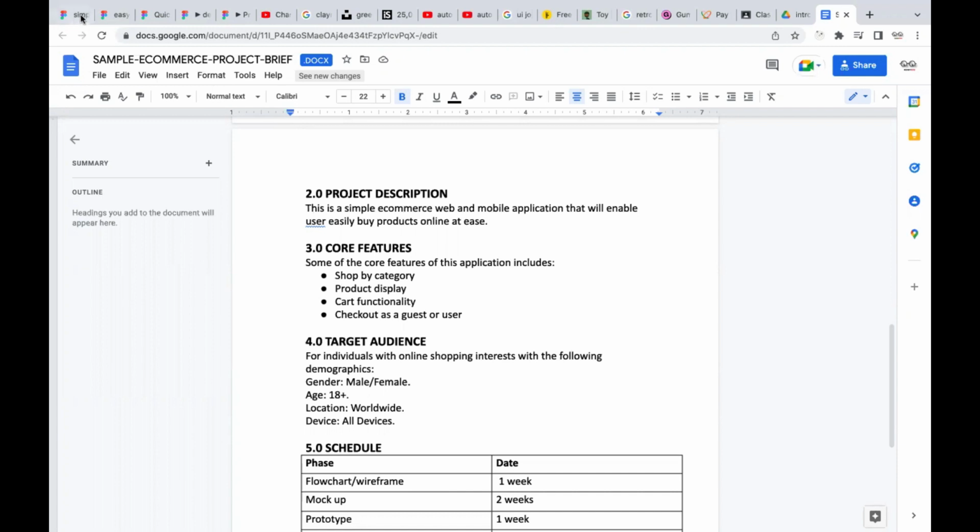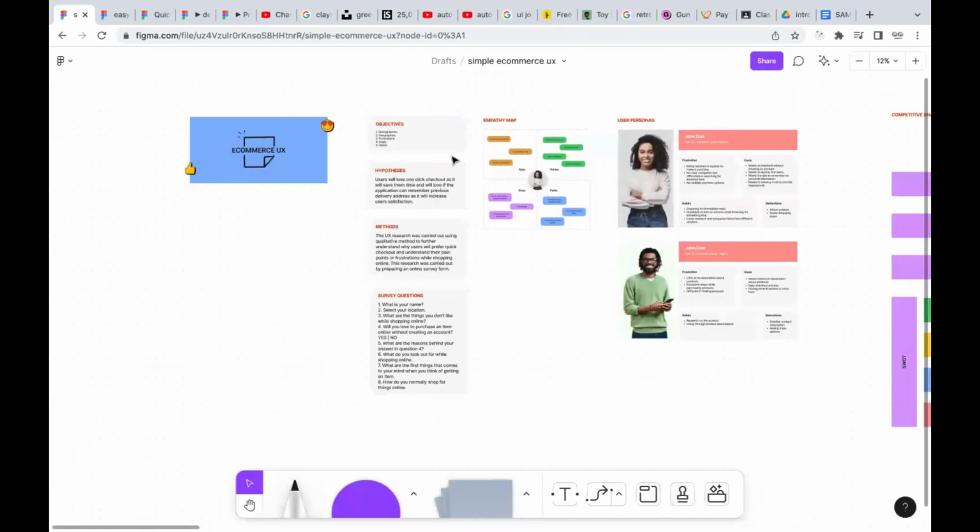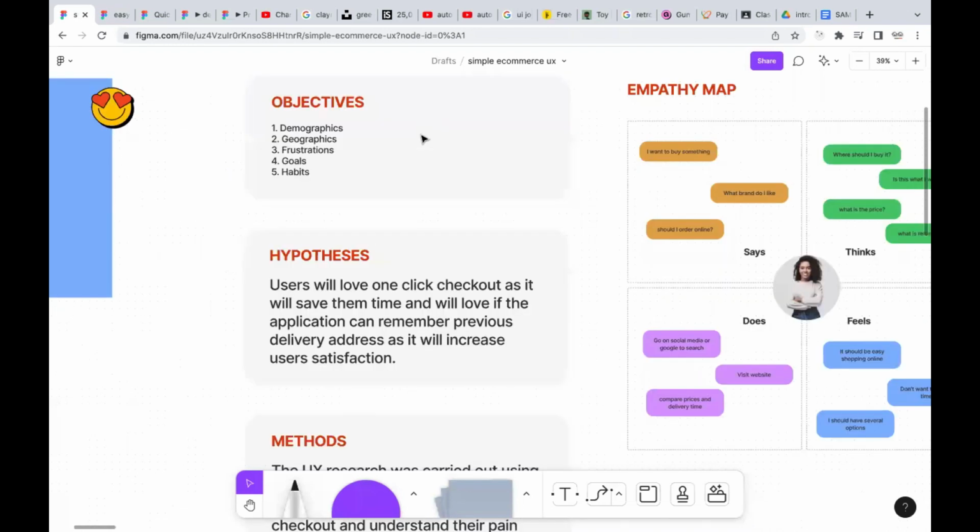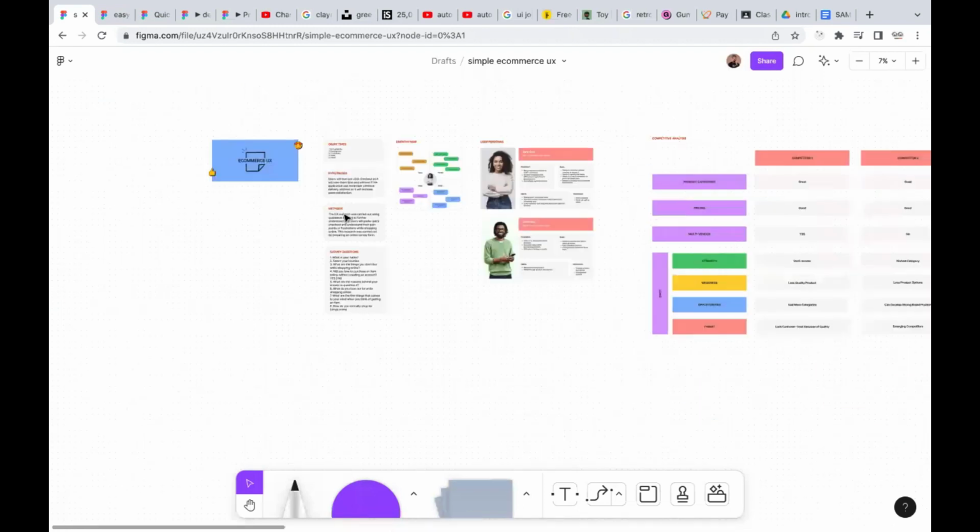In the very first introduction of the course, you'll be introduced to the brief. The entire course is structured in such a way that we have a brief and you complete it to case study level by the end of the course. Once you have the brief, the next thing is to start your UX research: your UX objective, your hypothesis, your methods, your research methodologies, and so forth. You learn a lot of stuff there.